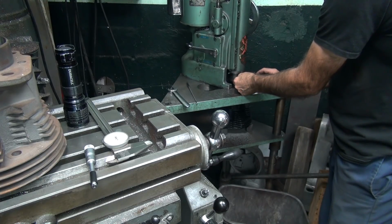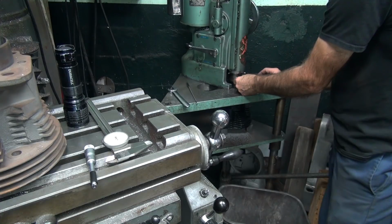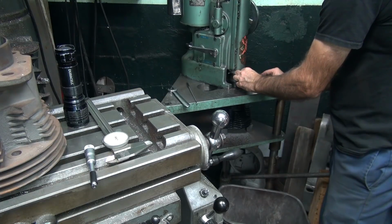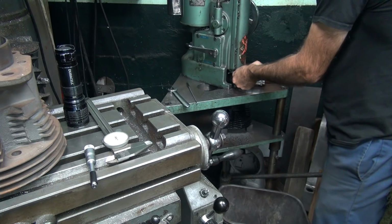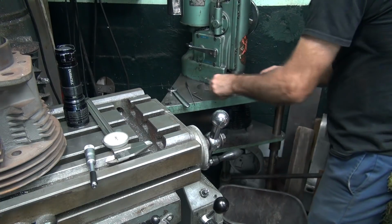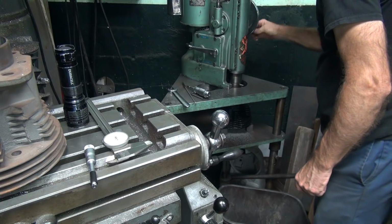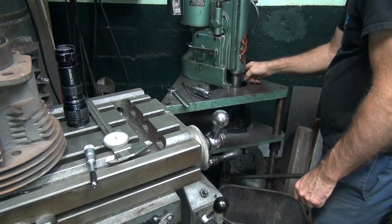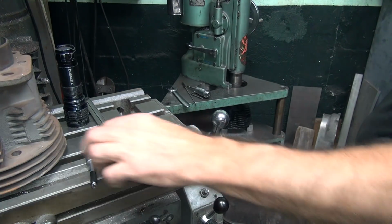So we were at 95. No, I need to go less than this. We got 2,000. I'm gonna cut it lower. Drop it all the way to 43. That far down. Should be a heavy cut.